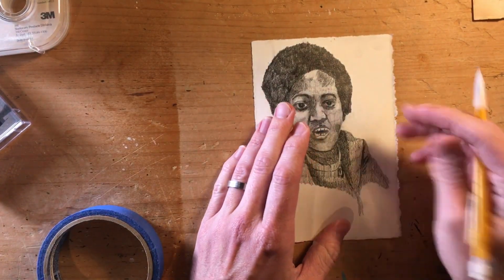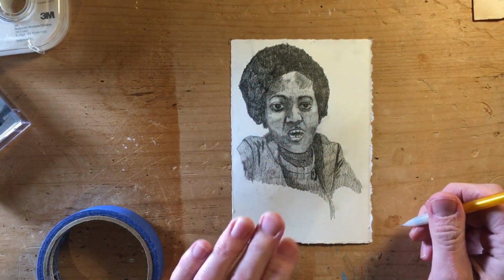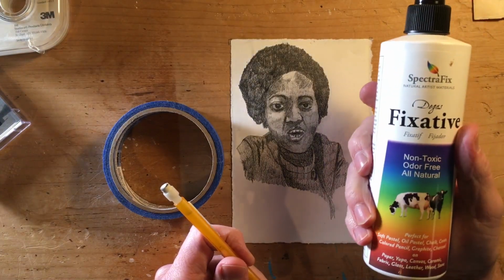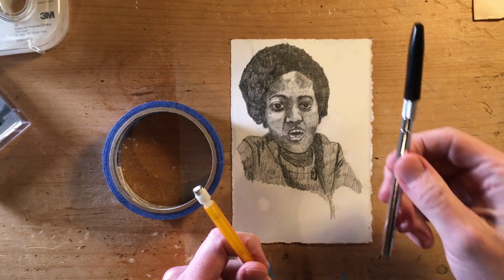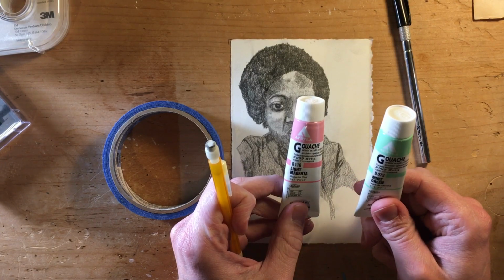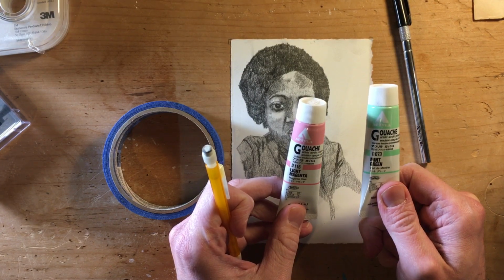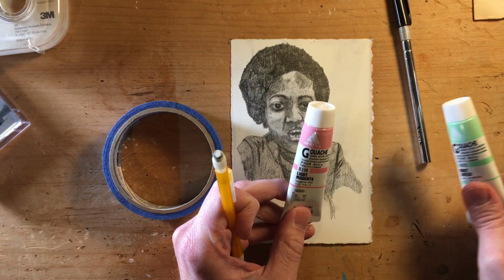I went ahead and preemptively sprayed this. I don't know if you can see on the camera, it's still a little wet, but our tools for today, I thought I would go over that. We have painter's tape. We have this fixative, Degas fixative. I ordered this from Amazon. We have an X-Acto knife. And I have two different colors of gouache. Light magenta, sometimes known as pink, and mint green, sometimes known as like a surfer green kind of thing. Anyway, we'll use that for this one.